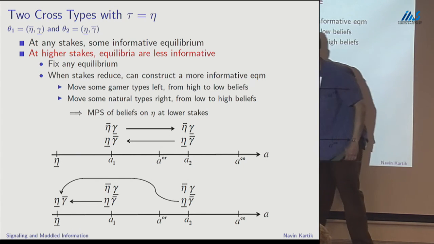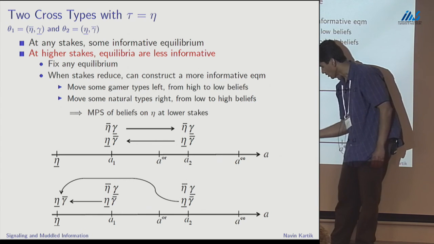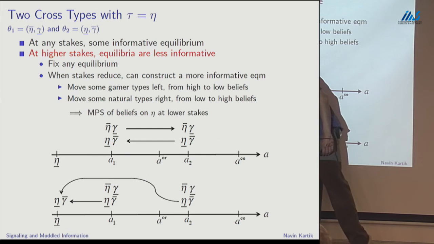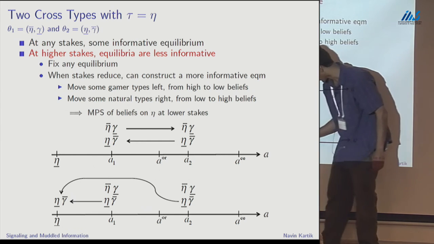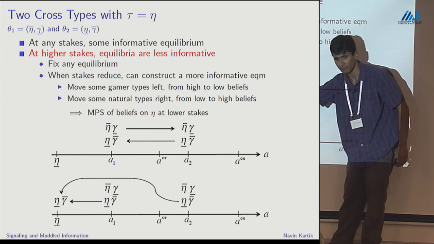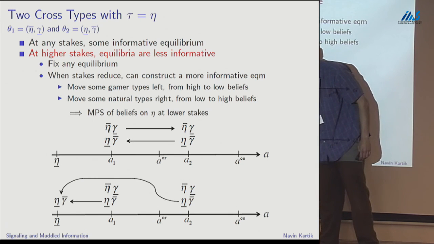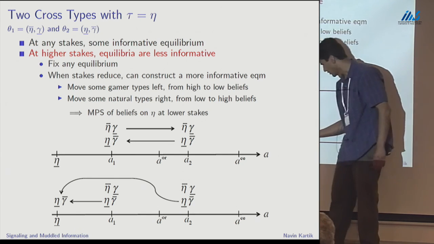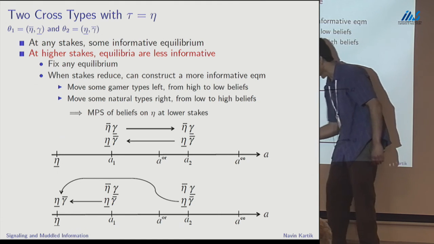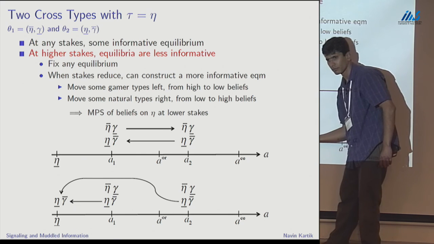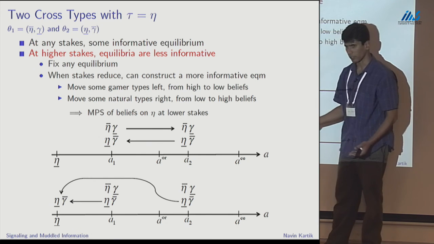Okay. Why does that work? Well, when you do that, notice that you're not actually affecting the market belief over here because the market belief is eta lower bar, and that's exactly the type that you're moving down. And you're not affecting the market belief over here, so that's key. And you've increased the market belief over here in a way that allows you to recover the same indifference that we wanted between this action and this action. Okay, and that will work.